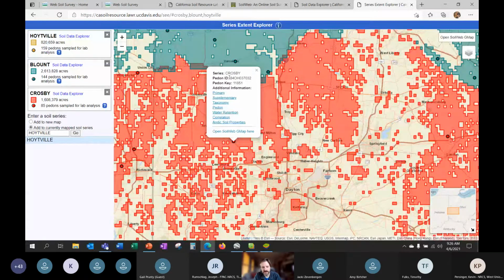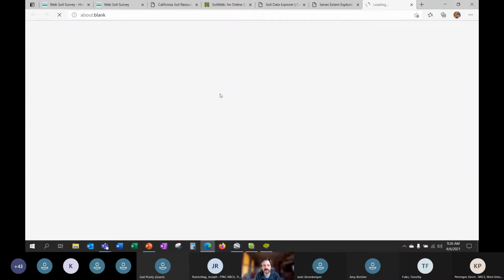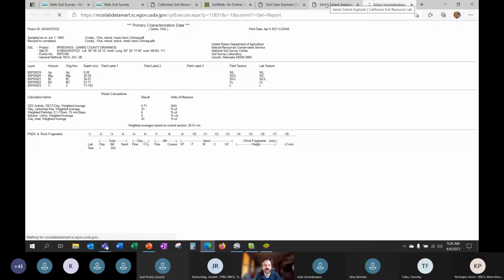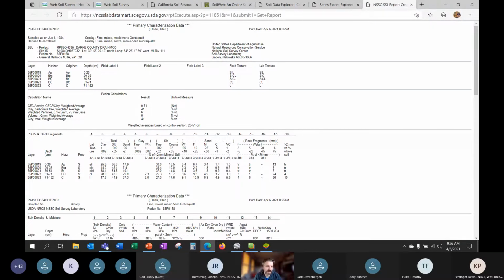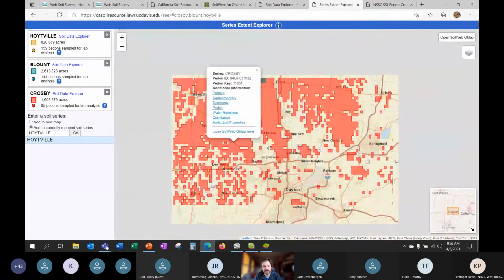And it'll say this was probably sampled in 1984 in Ohio. And you can go there and get texture and all the lab information for each one of these points.